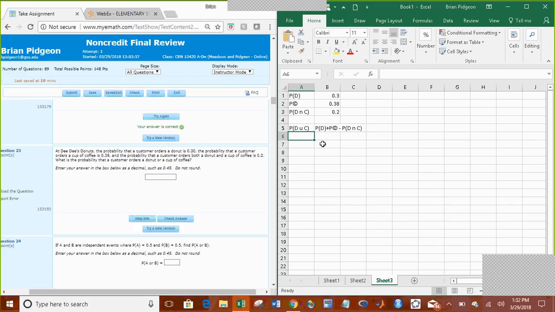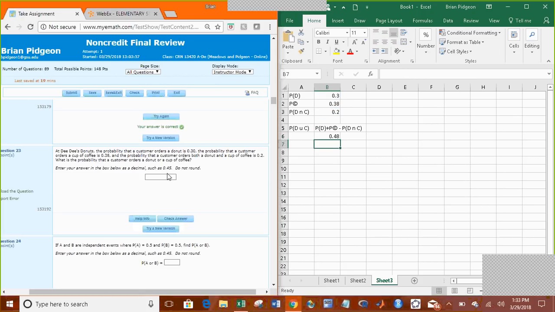So what a lot of students do with this question is they get it wrong because they assume that the events are independent. And that's important when solving for the probability of D and C. If the probability of D and C are independent, we can just multiply their individual respective probabilities. But we don't know that. We can't assume that it's independent. But look at the third probability that we're given. We're given that value. So all we got to do is probability of D plus the probability of C minus their intersection, minus 0.2. So 0.48.